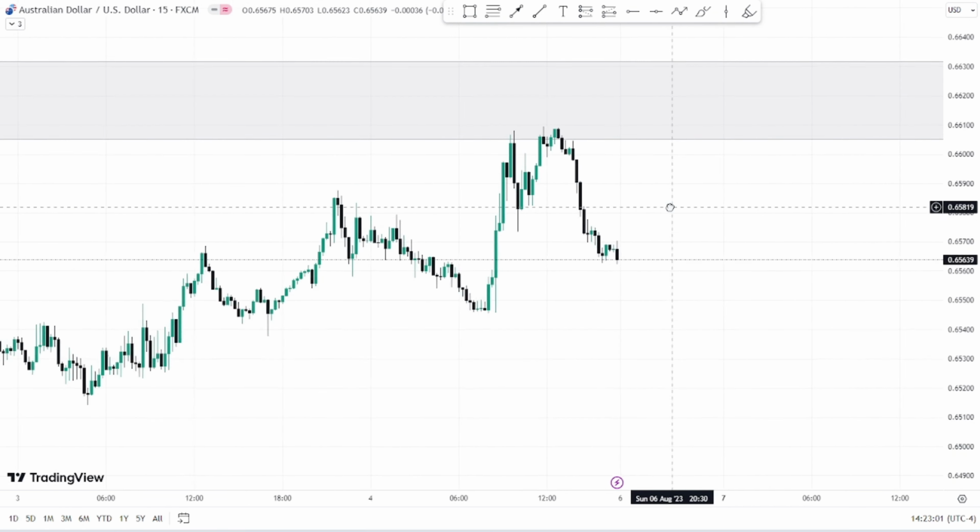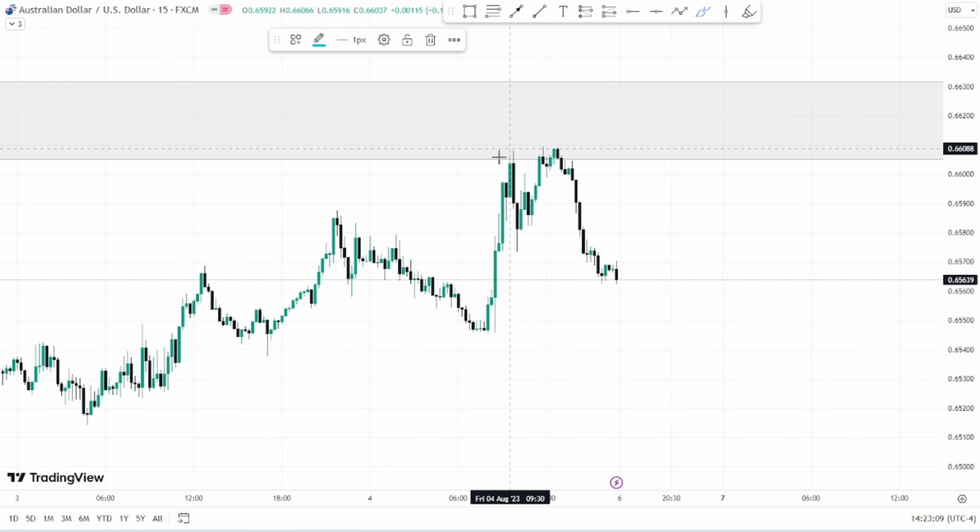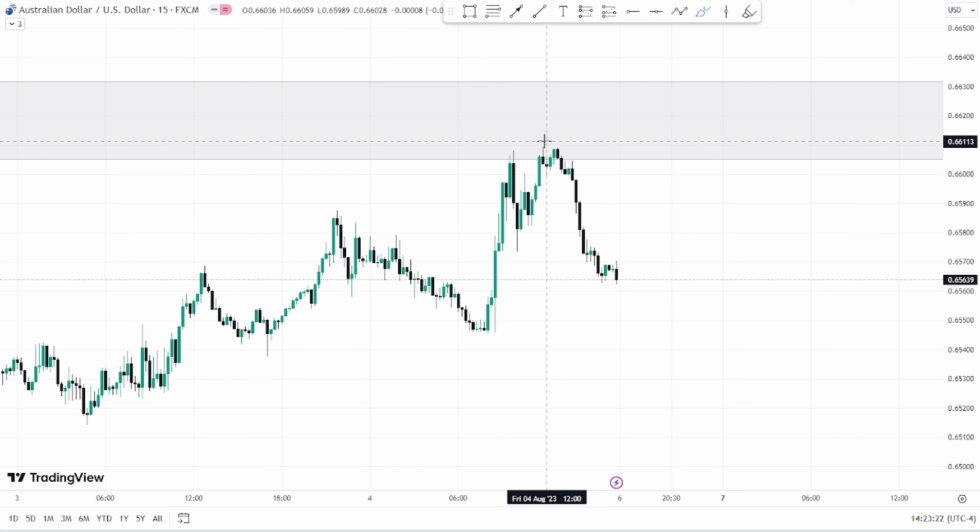So as you can very clearly see, on 15-minute, price came up, it tapped into this order block, it went down to leave this low here. So it tapped into this order block to put in a high, right? Then it went down to put in a low here. Then it went up again to purge liquidity. As you can very clearly see, this is our new high.